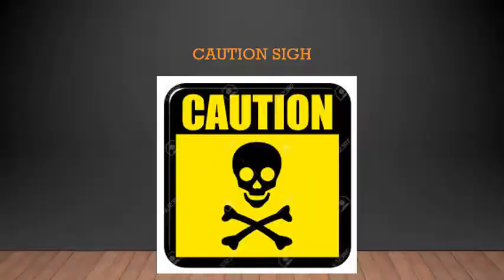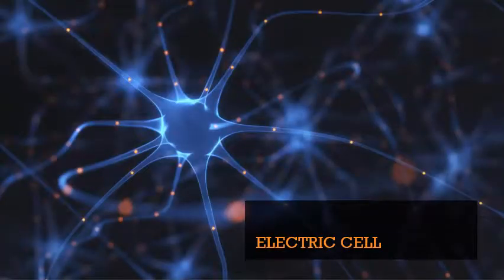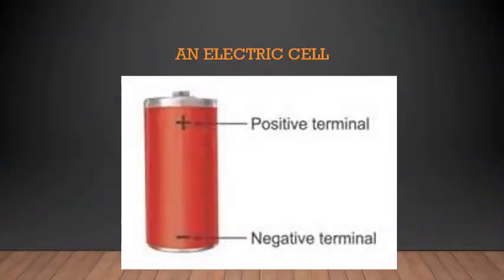So that comes to the next step, the electric cells. Electricity to the bulb in the torch is provided by the electric cells. Electric cells are also used in alarm clocks, wristwatches, transistors, radios, cameras, and many other devices. This is the electric cell, children. Have you ever carefully looked at an electric cell? If you haven't, you can do it now itself. You will have a TV remote, right? Open the TV remote and you can see the electric cell in it.